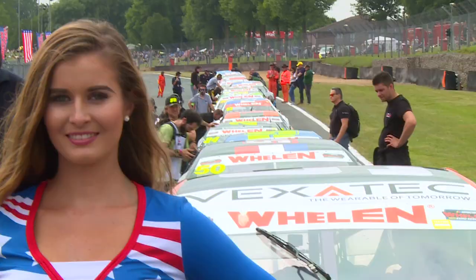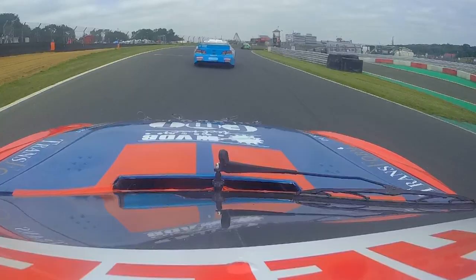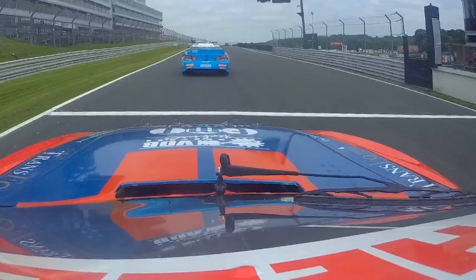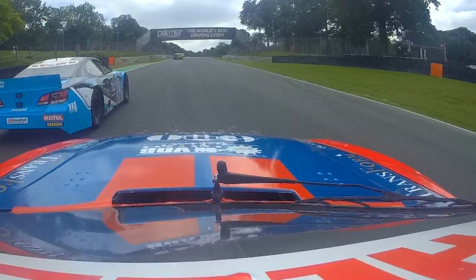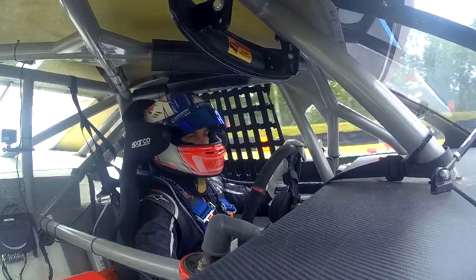We caught up with British driver Alex Sedgwick to show us round a lap. Hi everyone, I'm Alex Sedgwick and here's a lap of Brands Hatch. We're heading up to Paddock Hill, completely blind in this corner, third gear and it's terrifying. Completely blind, and then the track drops away — you see where you're going, pin the throttle and make a pass on the Pegasus car. Then hard on the brake, down to second, trying to get it stopped for Druids. Then full power, sliding the car out, spinning up the wheels, up to third gear, down to Graham Hill.